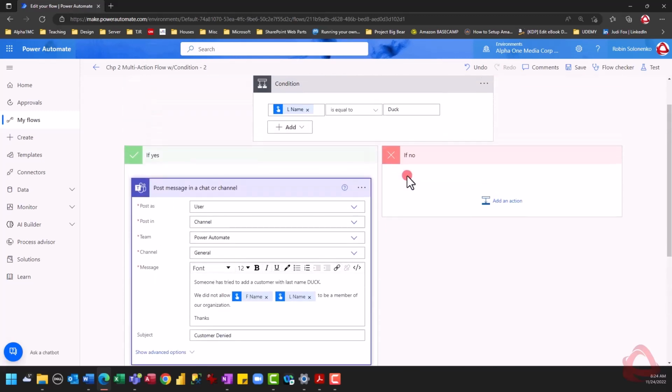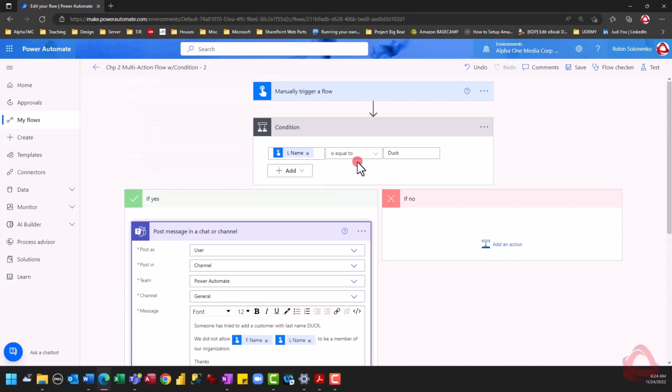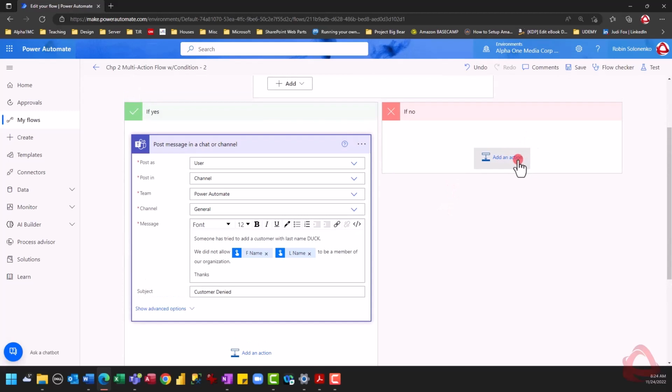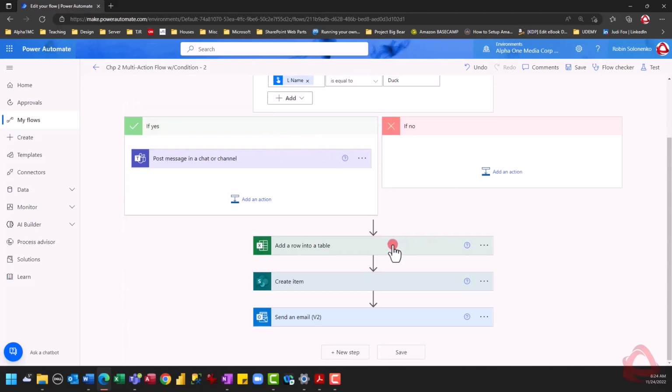Now, under this other side, what if it's no? What we need to do here, we don't want to add those actions. I'm going to collapse this here. We can drag and drop the Excel, SharePoint, and email into here.